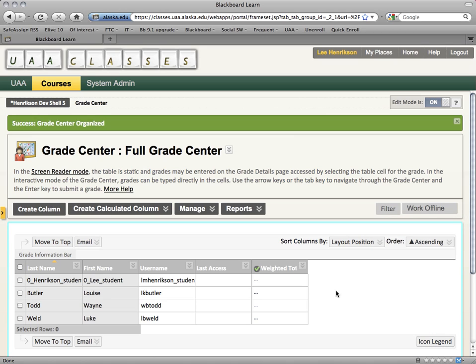There is one more thing I want to talk about, and that is sorting columns. You can sort by any column in the Grade Center by just clicking on it. So if I want to sort by first name, I click on it, and if I click on it again, I sort in reverse order. Most of the time we'll sort on last name, but sometimes I want to sort on last access, to see who has not logged in, since these students haven't joined yet. Or you can click on one of the other totals. So that's our beginning Grade Center view.